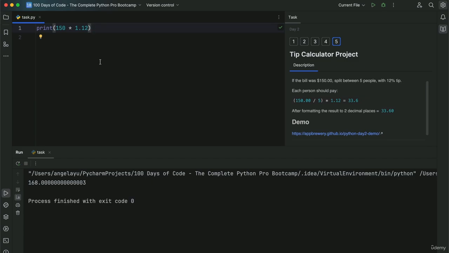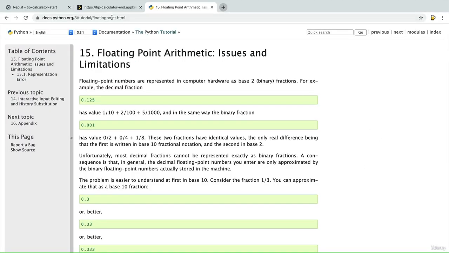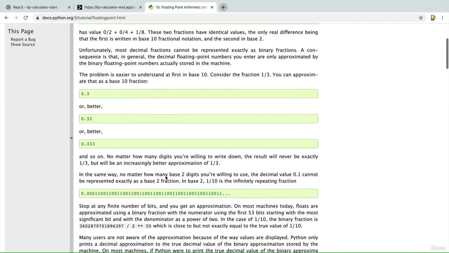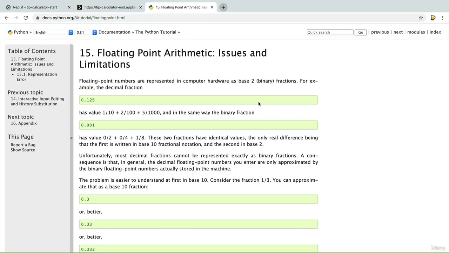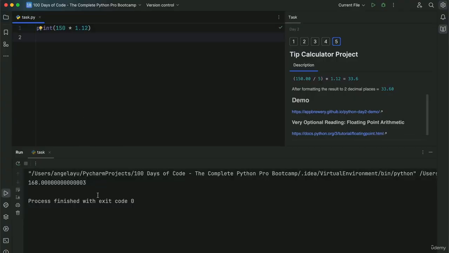Now, if during your testing and your coding you come across some sort of number that looks a little bit strange because you think 150 multiplied by 1.12 should actually equal 168 precisely, so what are all of these extra numbers at the end? Now, the short answer is you don't have to worry about it. It's simply related to how Python processes these floating point numbers. If you're really interested and you want to read about this, then I'll link to this page in the Python documentation where they tell you why this is happening. But be warned, it's pretty dense and it's pretty heavy. But the final conclusion is it's just the way that Python is approximating this number, so you don't actually have to worry about this.